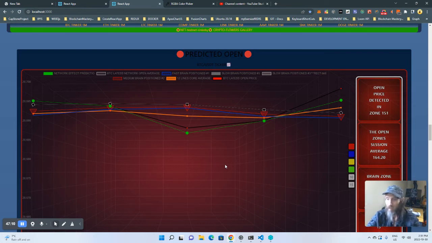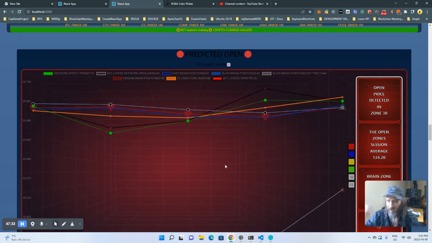I'll make a line out of it, and then I can kind of see how the Bitcoin is evolving towards it or against it or having a hard time with it because it's its own reflection, right? The brain's using only data of the price, so it's not using onions or carrots to say, "Hey, this is how I feel." Right? So this is amazing. This is good stuff. And brain.js is good stuff.